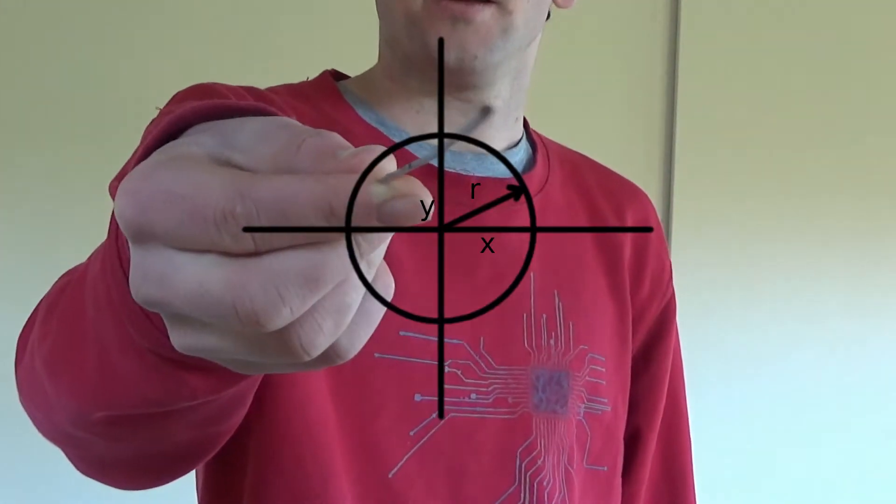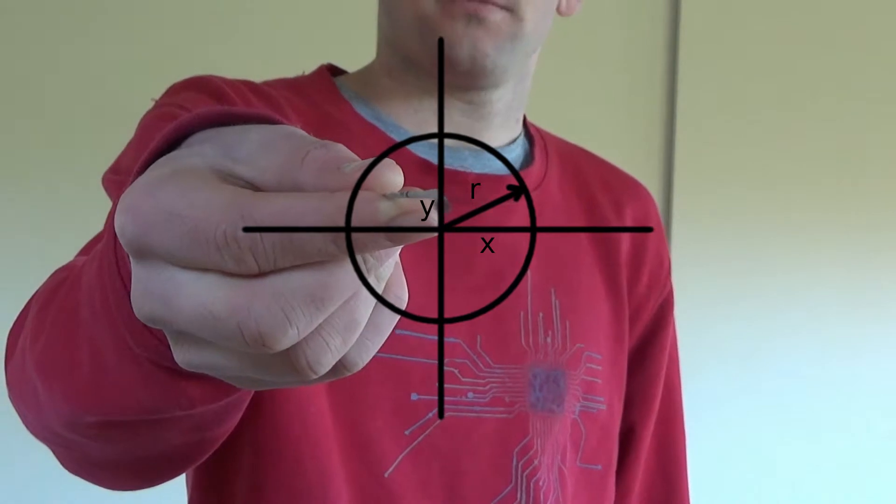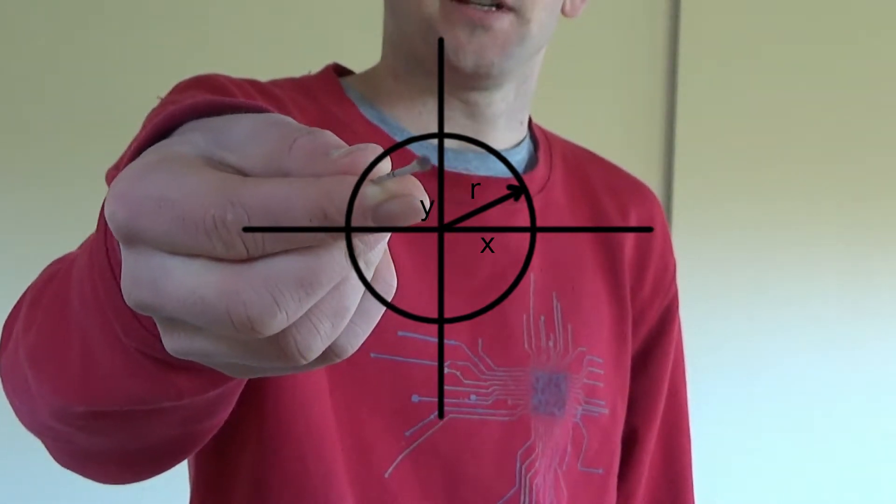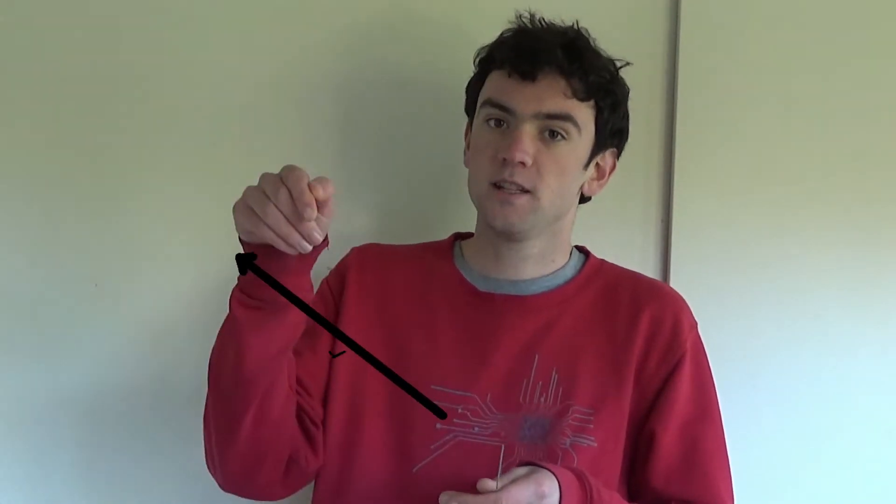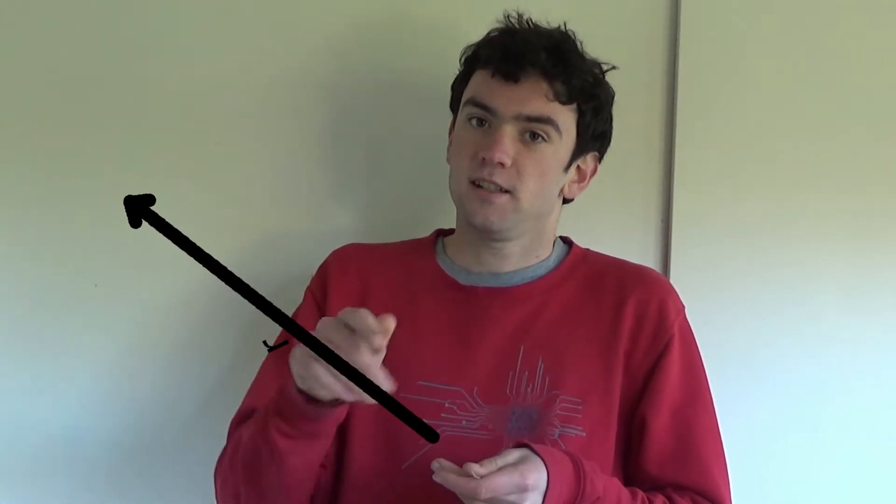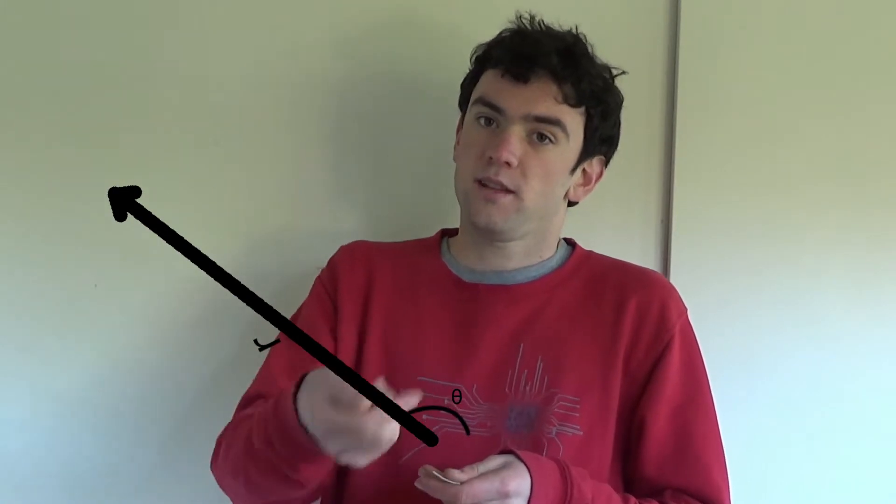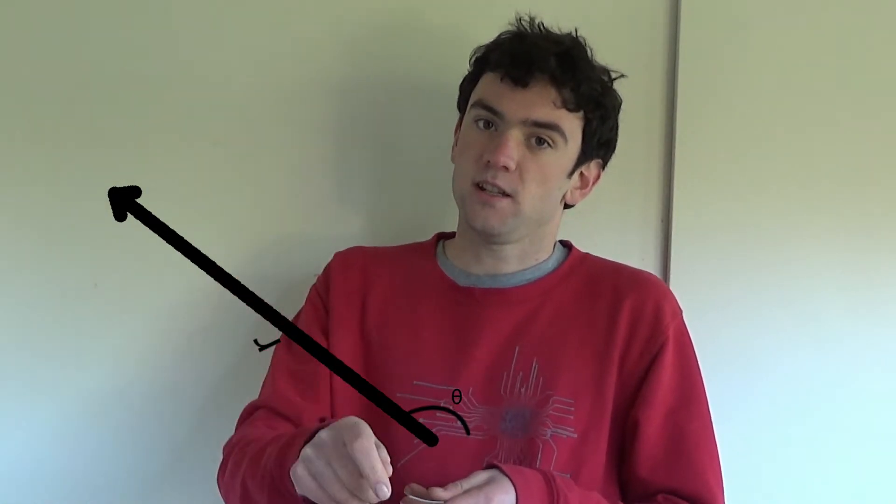But what if I have, for example, a wire? I could define the cross-section of the wire using x squared plus y squared equals the radius squared, but that's a little difficult to work with. So, why don't instead I define some radius out from the centre of the wire and some angle that that radius vector is.